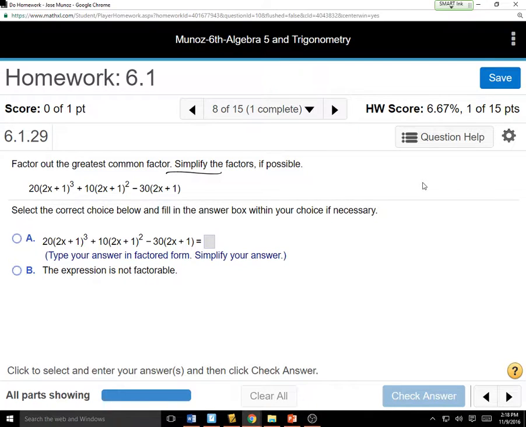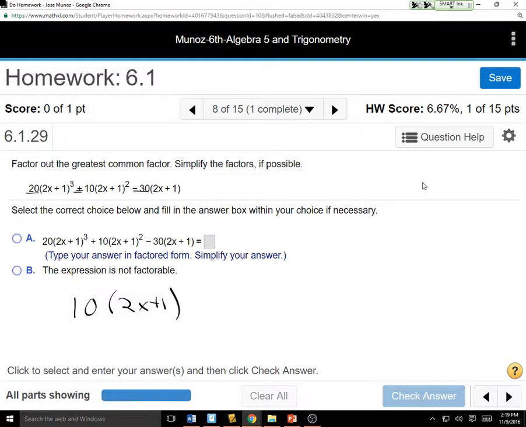First hour, I wasn't expecting this problem to be here for you guys. It took me all hour, literally all hour to do this one. Because here was my idea. Let me go ahead and clear this out real quick. When I first started doing this, I said, all right, if you look at the number parts, what do they all have in common? They all have a 10, right? We can take out a 10. So I can factor out a 10. Now, if you look at the binomial part, they all have that 2x plus 1 piece, don't they? And I said, all right, so that's what you factor out.